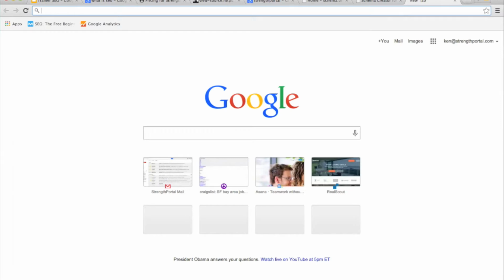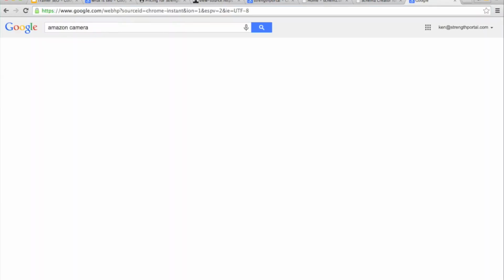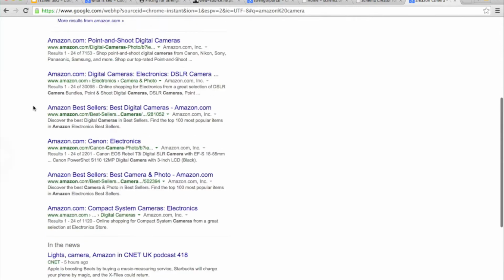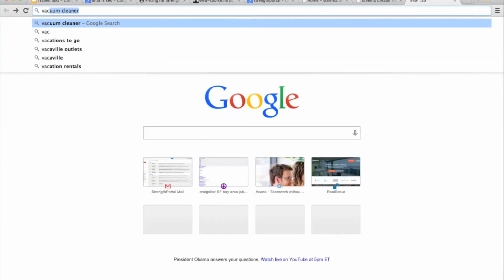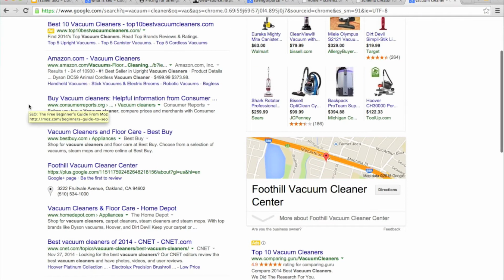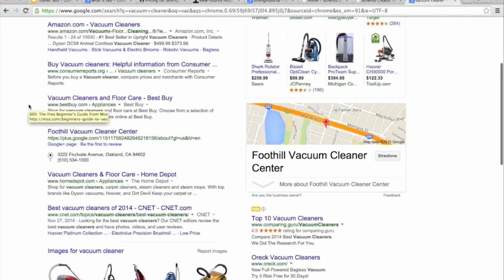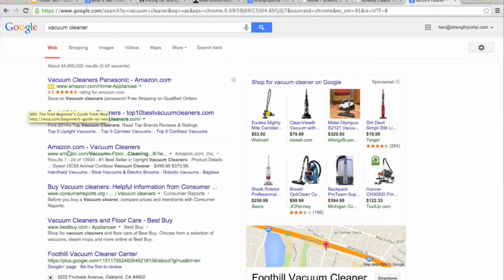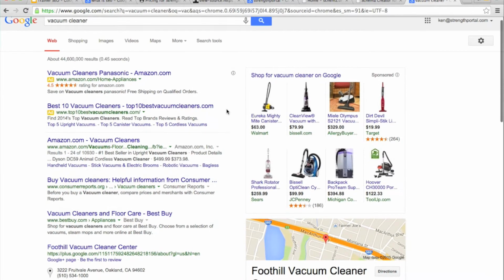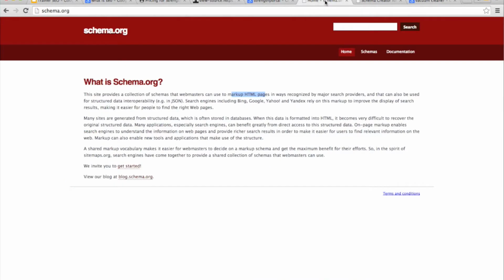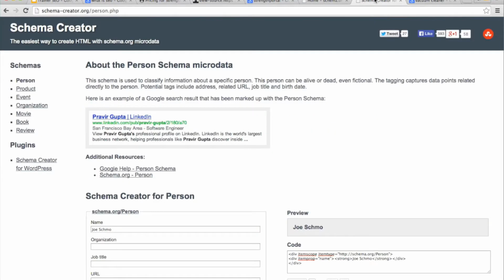I think if you went to Amazon, camera, they don't have any ratings. Let's do vacuum cleaner. So they're not showing any good examples in the organic area, but that's the problem on their part. But these stars right here, the 4.5, and the stars that are listed below, is schema information that you can put through on your web page for certain products, or maybe you want to review a certain blog post or something like that. You can do it all through schema information.